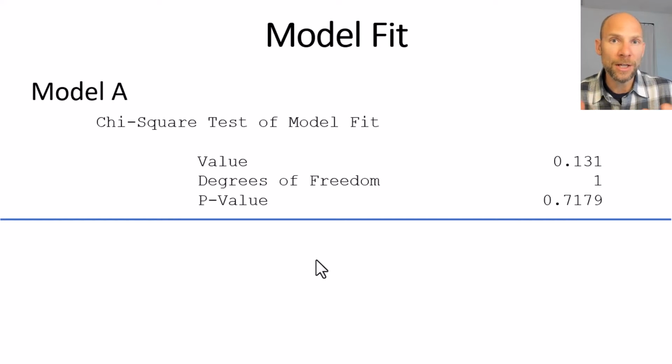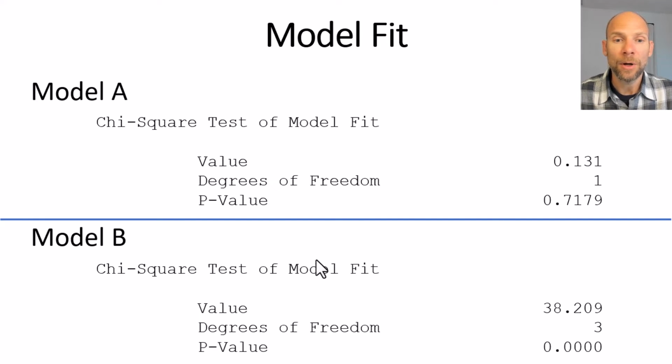So a model of essential tau equivalence, or model B, and that would help us to make the model more parsimonious. So we would save 2 loading parameters that would no longer have to be estimated. The model would be simpler, and we could then also say these measurements are essentially tau equivalent and not just congeneric. So what does the fit look like of model B? Model B has a chi-square value that is 38.209, and it has 3 degrees of freedom and a p-value that is 0.0000 something.